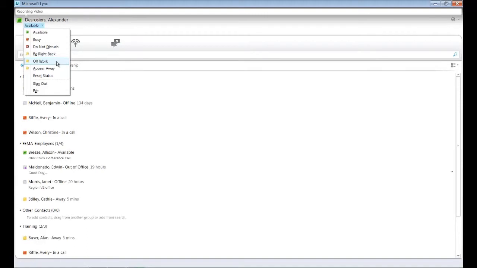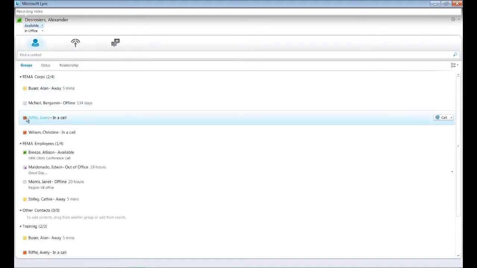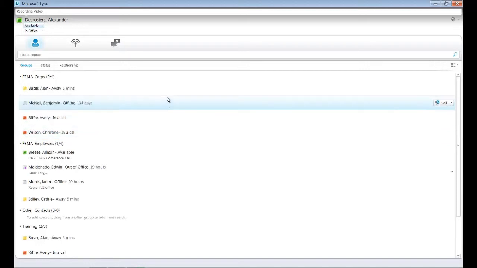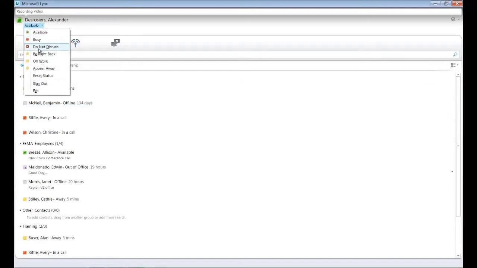A red box means that you are busy. Lync will change your status if you have an appointment in your Outlook calendar, or if you are in an active call. You can set your status to this if you do not want to be interrupted, but Do Not Disturb may be a better option. Do Not Disturb is symbolized by a dark red box with a white line across it. No one can contact you through Lync while this is your status, with the exception of people in the Work Group contact group.